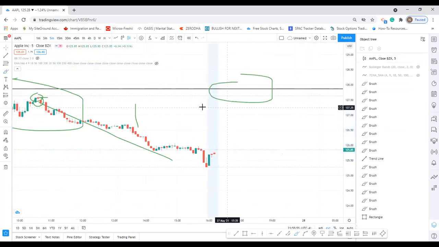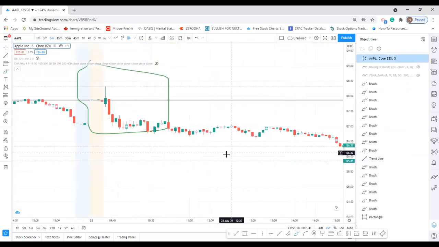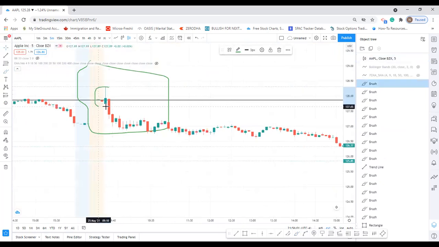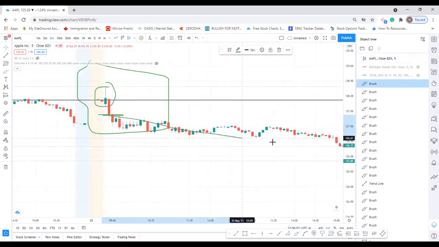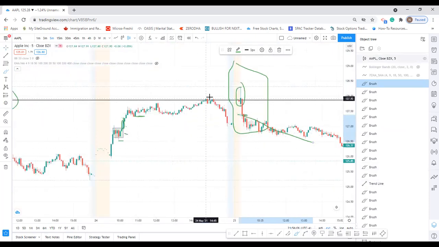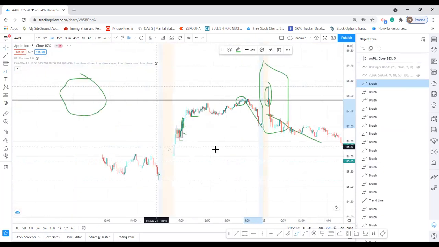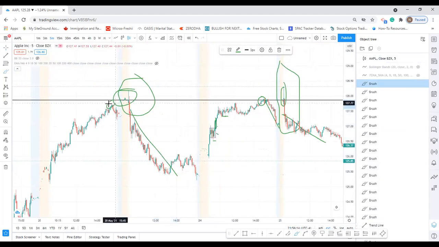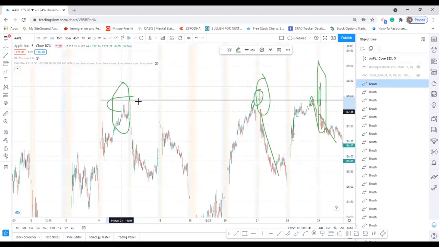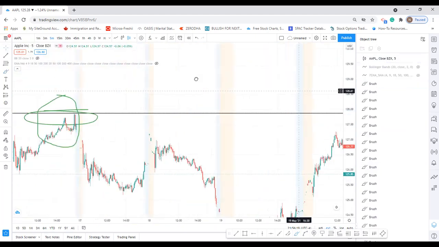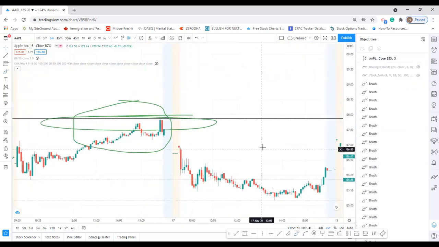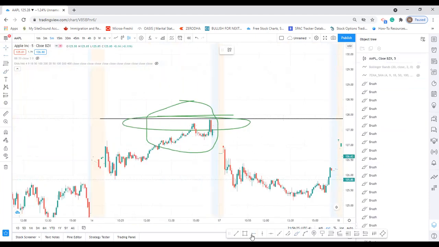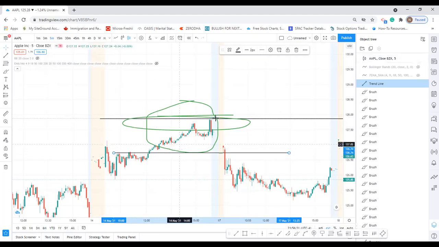Okay, let's see here. If you see here, the price kind of gave the rejection, it kind of gave a closing, then you can go short. Big rejections, you can go short, because this was the resistance here yesterday. It gave rejections, and the price closed here below the resistance. Now because you are day trading, you need to know this is your resistance as well, right? Because this was the breakout earlier for the previous day.